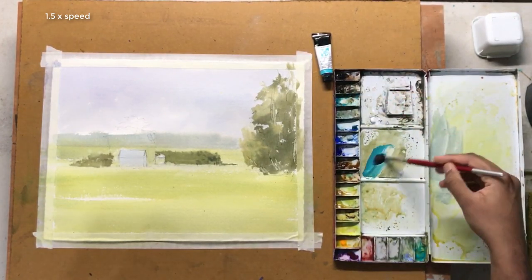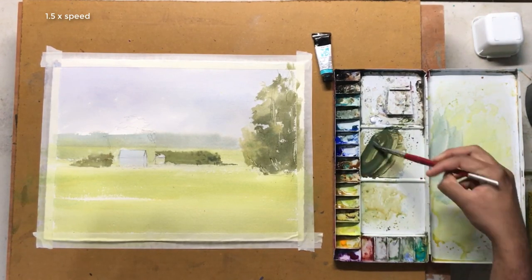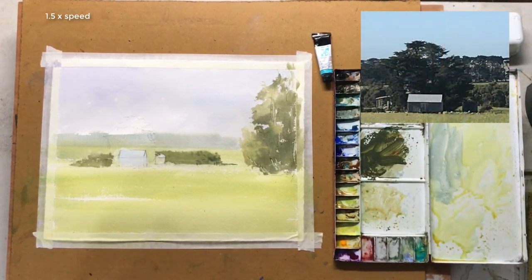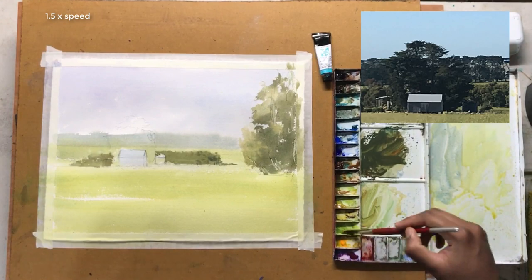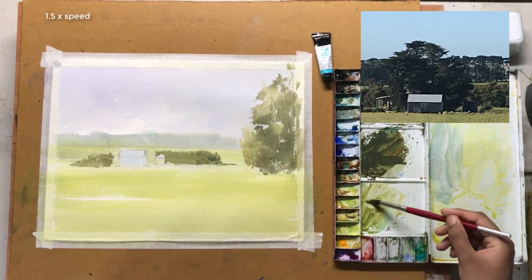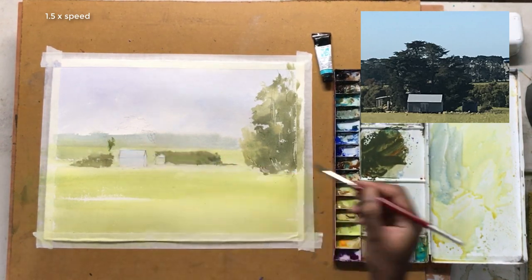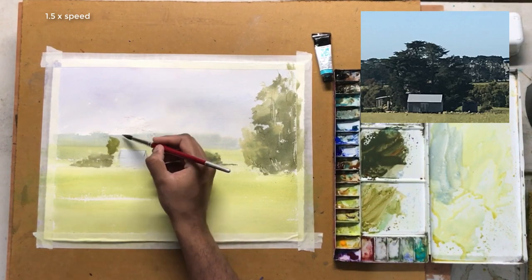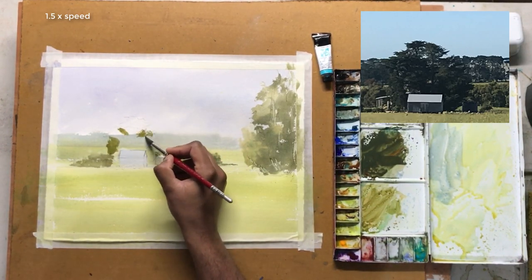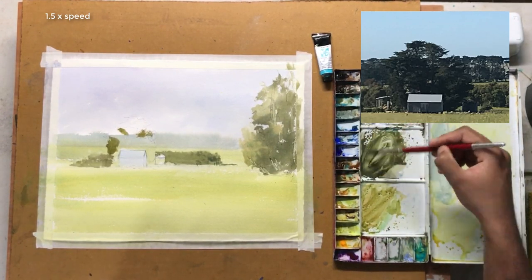So now I'm going to mix a much darker green to put in the trees that are surrounding the barn or the farmhouse. So this is the focal point in my painting. So this green has to be darker than the trees that we put in earlier. First, I'm painting the parts of the tree that are well lit. And I'm trying to make sure that I get the shape of the tree correctly.